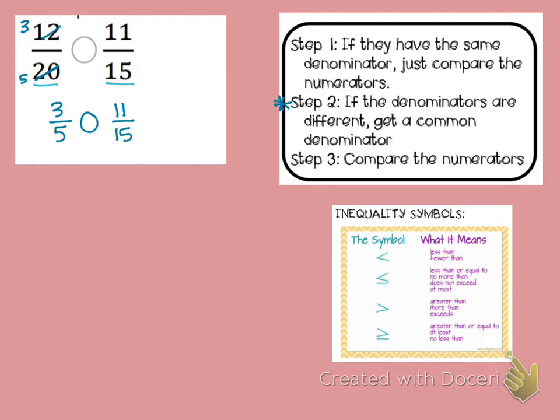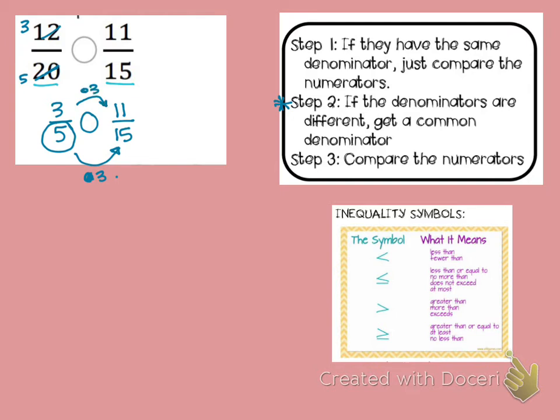Okay, so that still didn't help us with the common denominator, but it did help us to find the least common factor, because we look at our smallest denominator and we say, is there anything that I can do to 5 to get to 15? Remember the equivalent fractions that we were doing? Is there anything I could do to 5 to get to 15? And the answer is yes. Remember, we can multiply by 3. And what we do to the denominator, we're also going to do to the numerator, right?